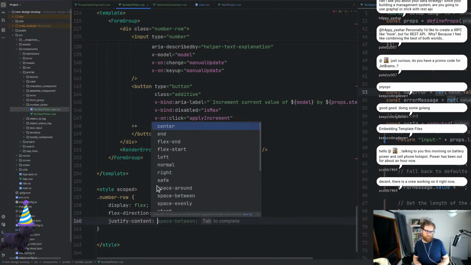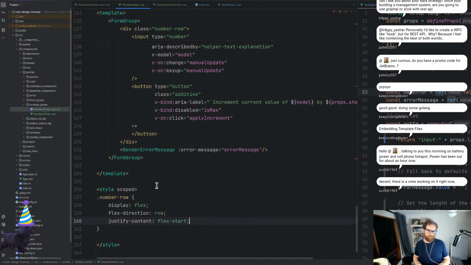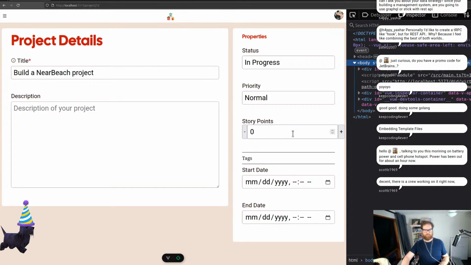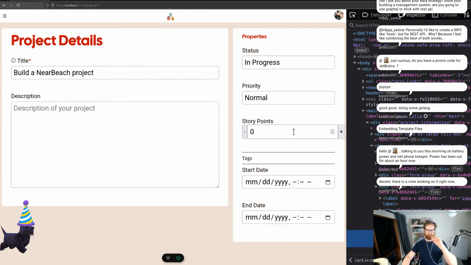We don't want to. We're going to go flex start, and we're going to bump back over to here. We don't see anything over here. I'm just going to hit refresh. There we go. This is looking horrible at the moment, and that's fine.